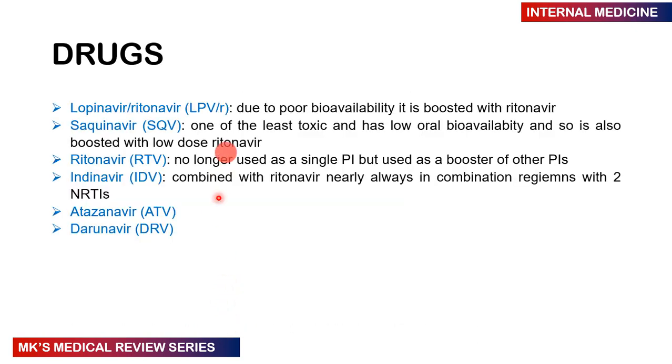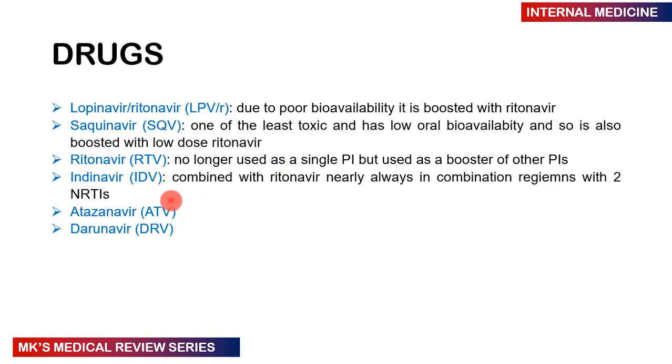The drugs include lopinavir, boosted with ritonavir. Because of the low bioavailability, we usually tend to boost these drugs with ritonavir. You also have saquinavir, which is the first drug that was approved. It is one of the least toxic and has very low oral bioavailability, so it's also boosted with ritonavir. You have ritonavir, which is no longer used alone, but we use it to boost other drugs.